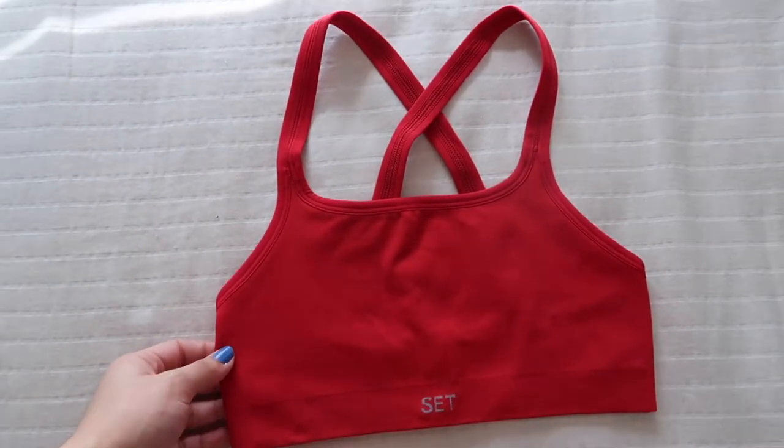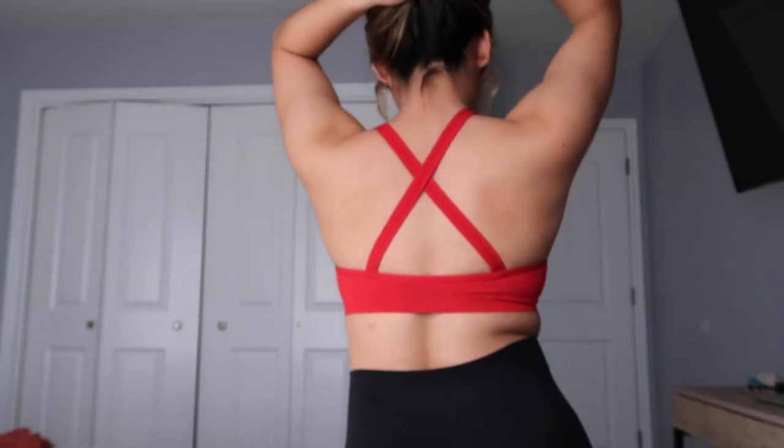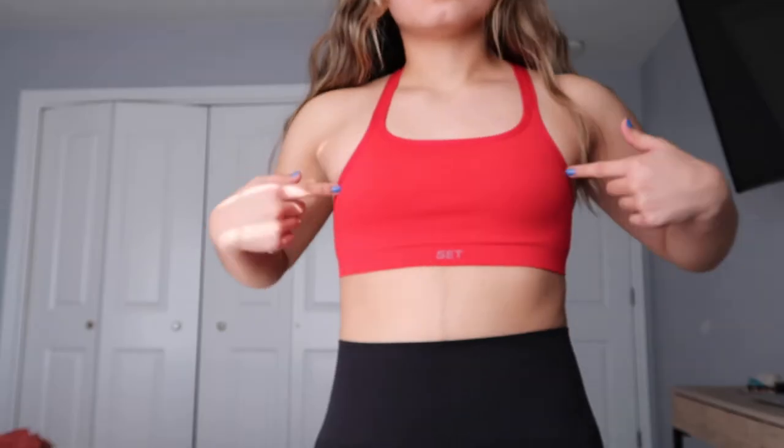Next, the Box X bra. It looks a little smaller in the pictures. It has a crisscross on the back, and personally, I get kind of insecure about my shoulders and my arms, so I would think this would make me look really broad or have my armpit skin sticking out, but I actually really liked it.